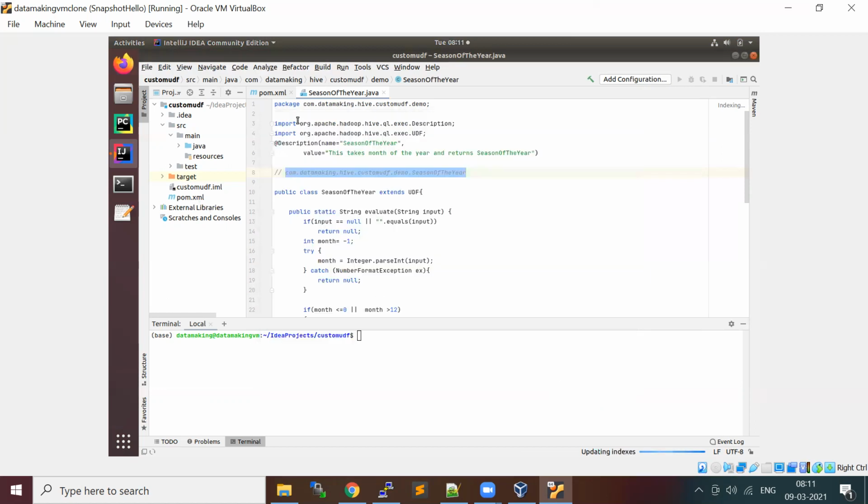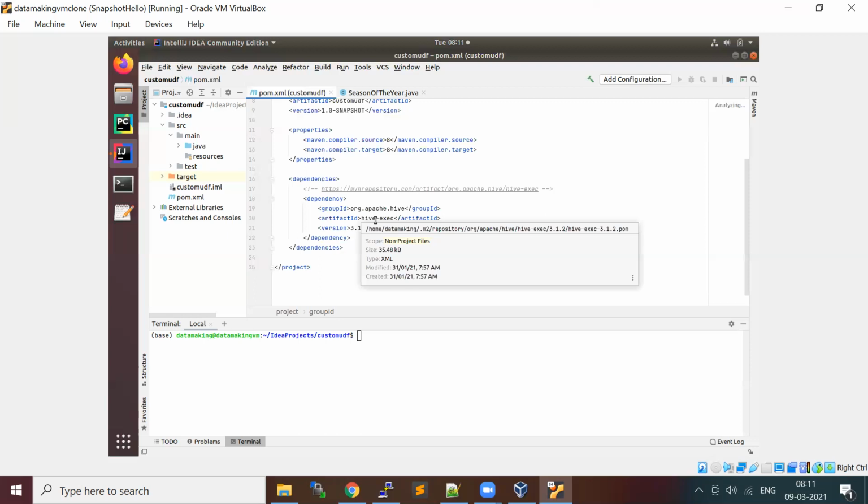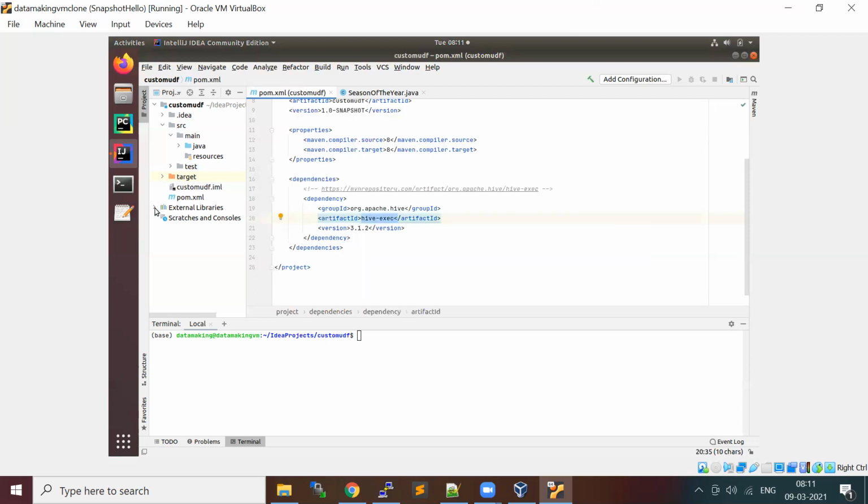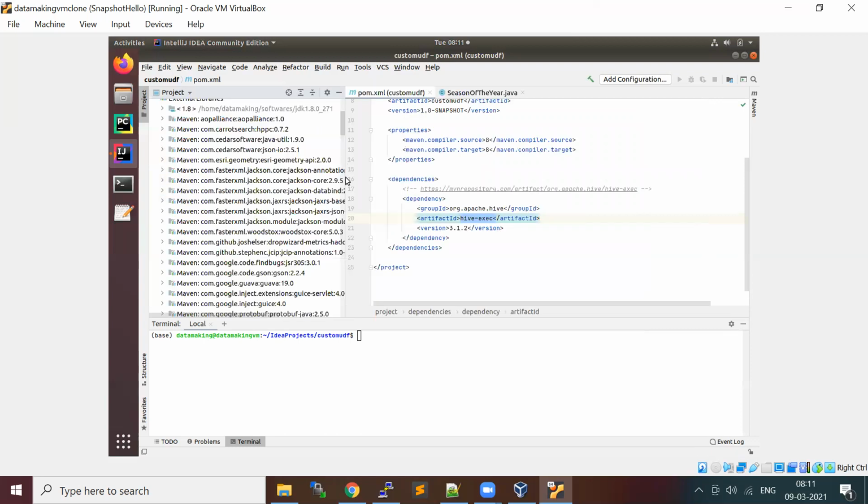So in a Maven project we'll have a pom.xml. Here you have to define your dependency. Basically you have to add this Hive executable artifact ID, which will pull a list of Hive jars.